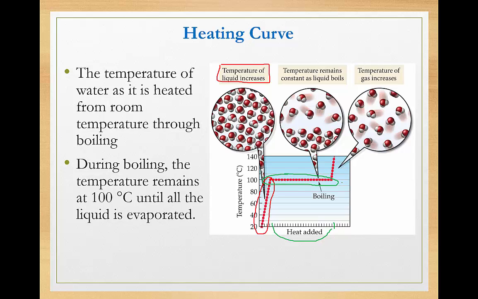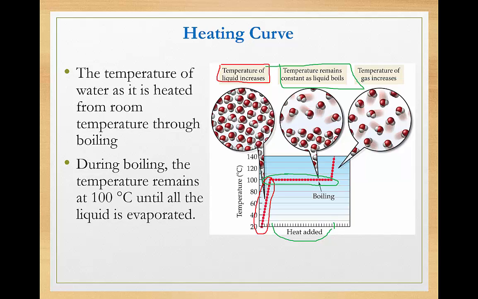So that flat line on a heating curve is telling us we're undergoing a phase change. No temperature change is occurring, so it must be a change of phase. Temperature is going to remain constant as the liquid begins boiling. So at this point, over here in the first case, the temperature of the liquid increases. All I'm doing is making hot water. I don't have any gas at that point. Once I reach 100 degrees, I start to produce gas. And so all the energy is just going into converting liquid molecules to gas molecules.